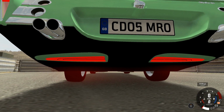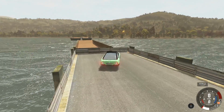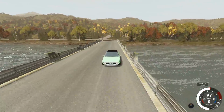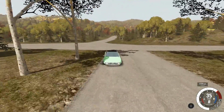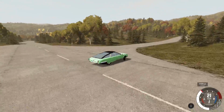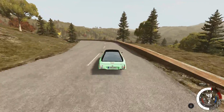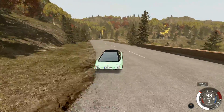In hindsight, that should have been an obvious move. But I totally didn't do that, so let's just get it out in the road and test how it drives, shall we? J-turn. Oh yeah. Alright, so let's see how it handles just around these wafting corners and light bends.